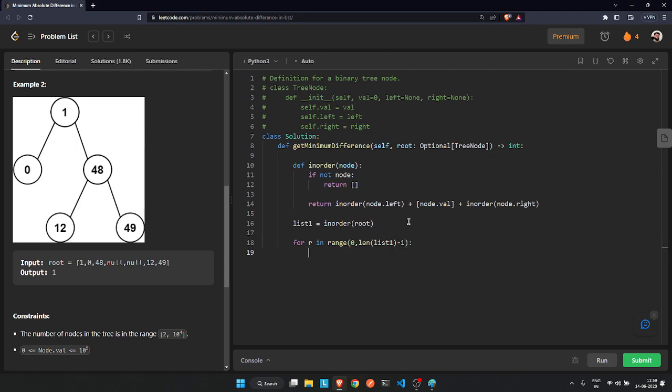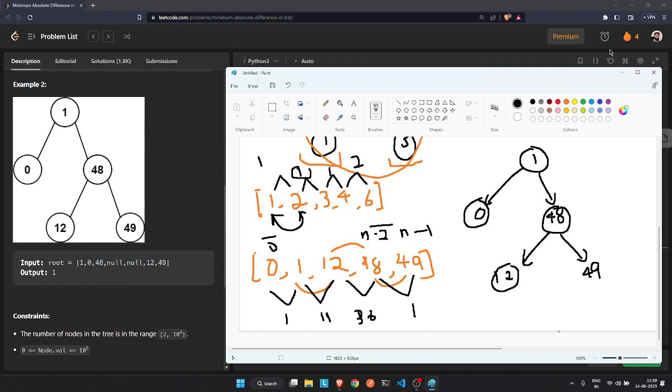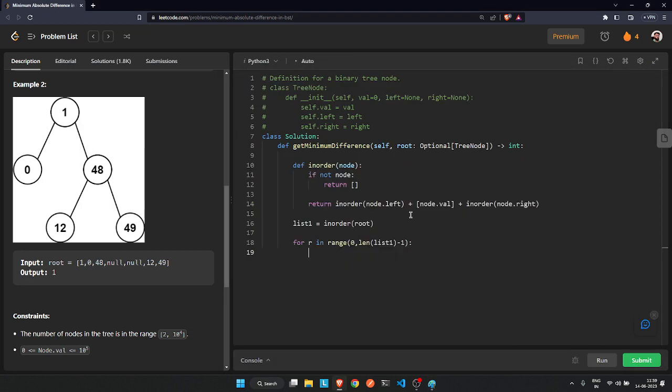The reason we are going to n minus 1 is, I think, clear to you all. It will go till n minus 2, and then we'll add plus 1. So since we want each consecutive pair, for 0 we'll get 1, for 1 we'll get 2, for 2 we'll get 3, for 3 we'll get 4. Similarly for n minus 2 we'll get n minus 1. Since we don't want to go out of bound, that's why we are stopping at n minus 2. Otherwise n minus 1 will go to n and will be out of bound. That's why we are running up till n minus 1.